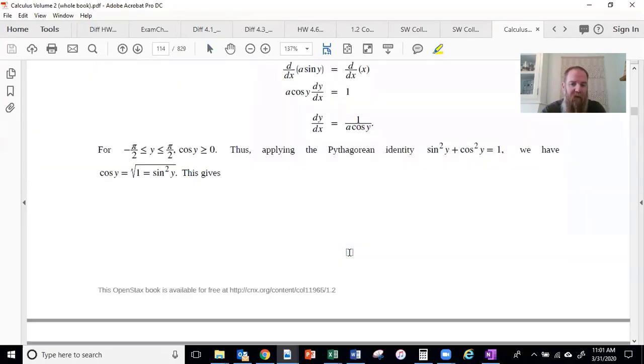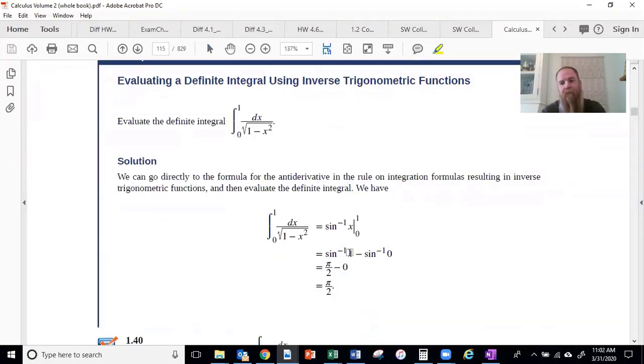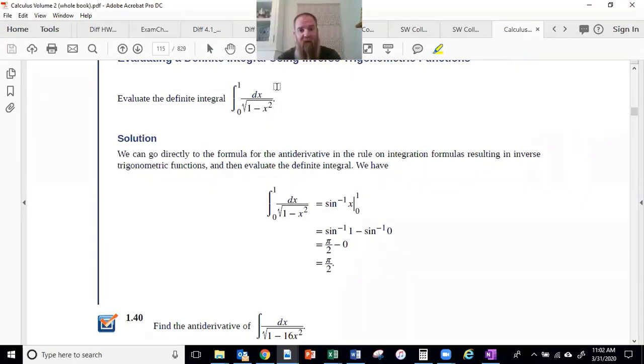Okay, so what I want to first discuss is this first example, and then we're going to do one together. This is a very basic one just to get you used to this whole scheme of things. If I'm trying to find the integral of this function, that's saying there is some function that I take the derivative of to get the square root of 1 minus x squared. Hopefully you recognize that as sine inverse of x.